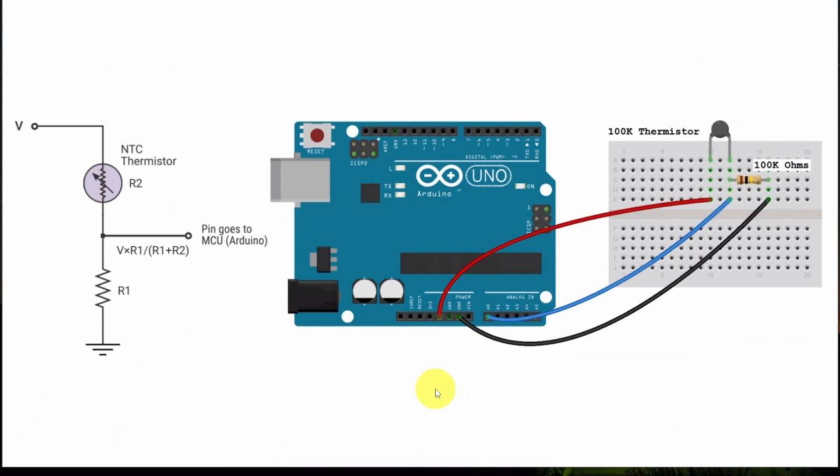Today we're going to be talking about negative temperature coefficient thermistors, and we're going to play around with some virtual hardware and code. So let's talk about the operation of a thermistor first. Let's have a look at the circuit, then we'll have a look at the beta curve and so on, the theory.